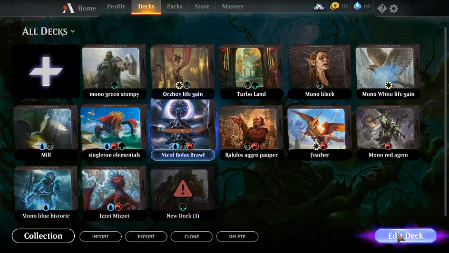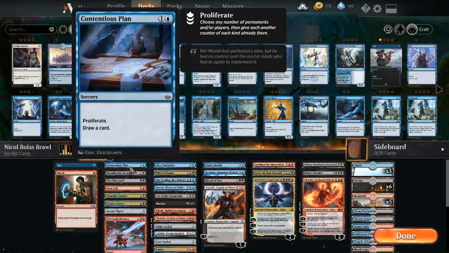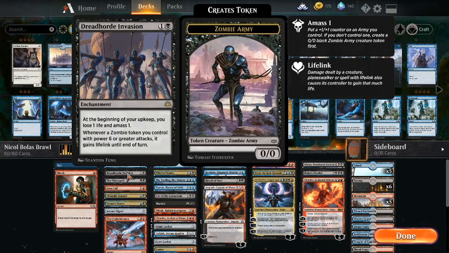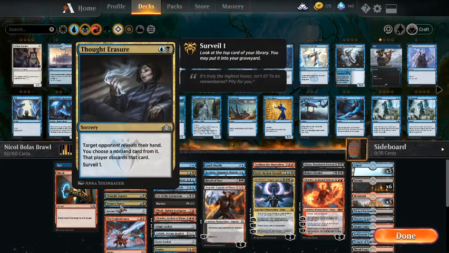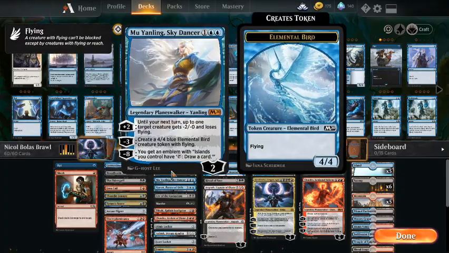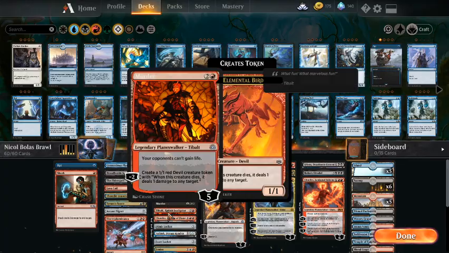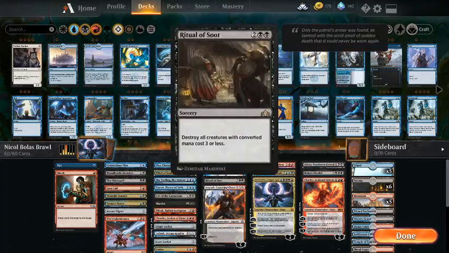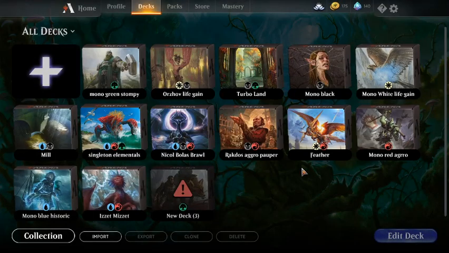Next, Brawl. Nicol Bolas, my commander. Shock, Opt, Contentious Plan, Shadow Invasion, Flavor, Elder Spell, more flavor, but also really powerful. Coil, Removal, Signet, Dominance, Flux Chandler. I mean, then here we saw all the walkers, Mu Lang Gang, Tibble, all the walker payoffs.